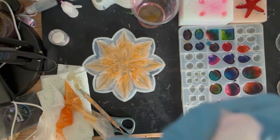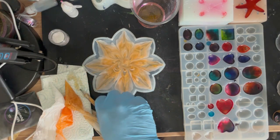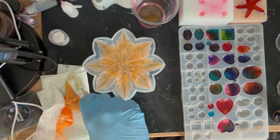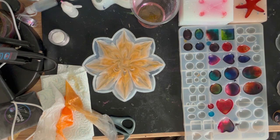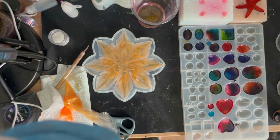Right, so if you can see, the antennas there still don't look filled to me. So again, I'm just going to persist with my stick, almost trying to force that resin in. And I'm hoping that is filled, but it's hard to tell as well with these semi-translucent ones. But I think that's about as much as I can do. And so I'm really trying to push resin into it, so hopefully that is there. And you make a right mess. But I won't know now until demold.